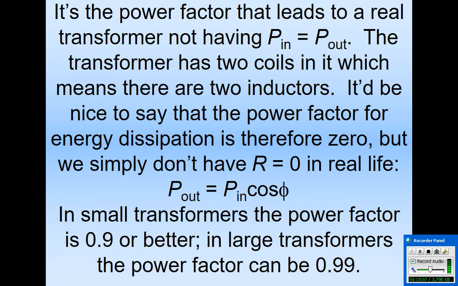Electrical engineers take it upon themselves to try and design transformers that get this power factor as close to 1 as possible. But it's not ever going to be exactly 1. They can pile on the decimal points, 0.9999. They're never going to get exactly 1, but they get awfully close. In reality, it's not that power out equals power in, because some of the power going in is lost. A more accurate representation is that the power in times the power factor equals the power out. The power out will always be just a little bit less than power in, even under the best of circumstances.